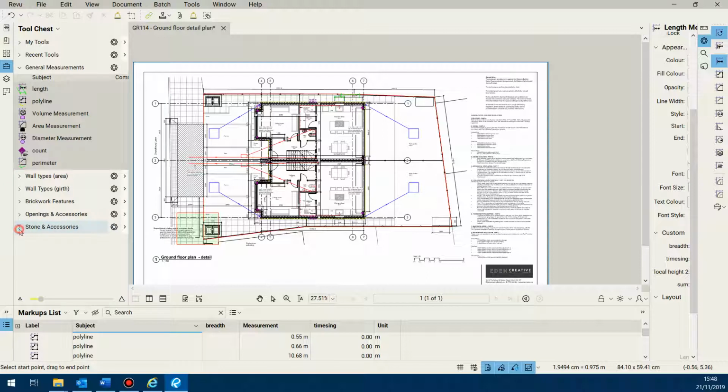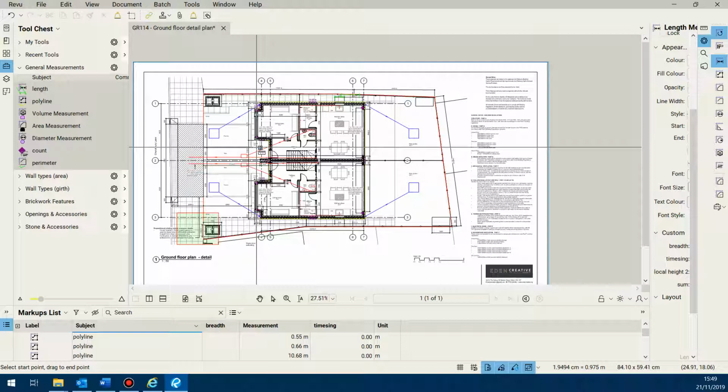But if you do just use the built-in tools, bear in mind that when it comes to exporting the data, before you do that, you will have to rename every area measurement you've created. And if you've got 3 or 4 very different area types, you're going to have to do a lot of renaming, and it's quite laborious.